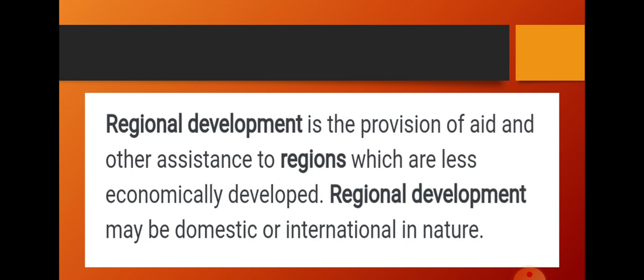Now the next one is regional development. Obviously, by the term only we can understand regional development. It is a process where we want to develop a particular region. Suppose a region is underdeveloped, or a region where they are not getting opportunities and all. So in this subject we are going to discuss how you can develop a region. That could be a domestic region, that could be an international area, and so on.